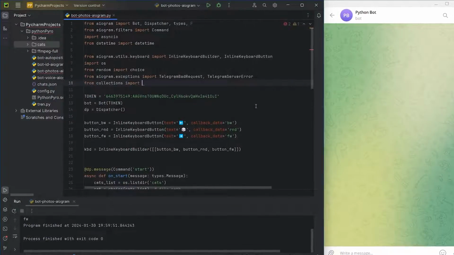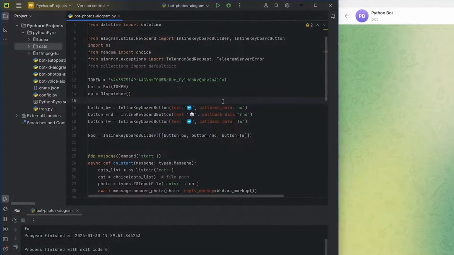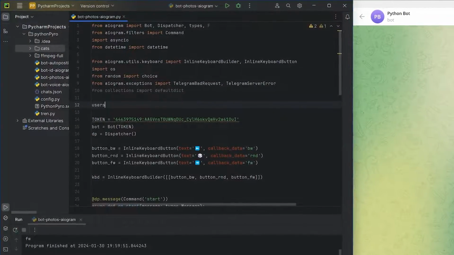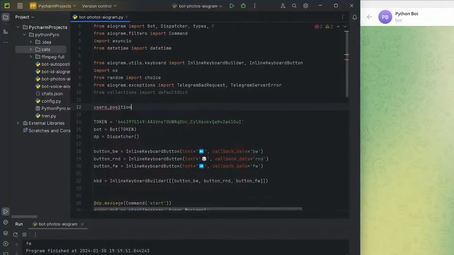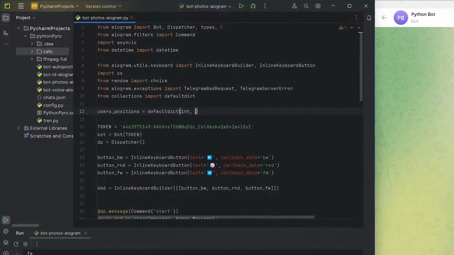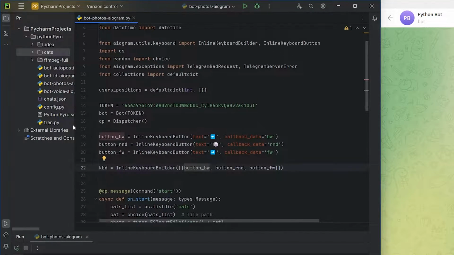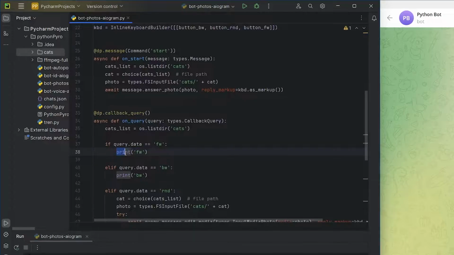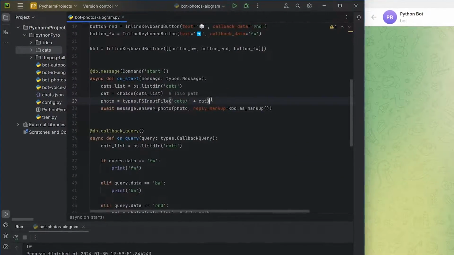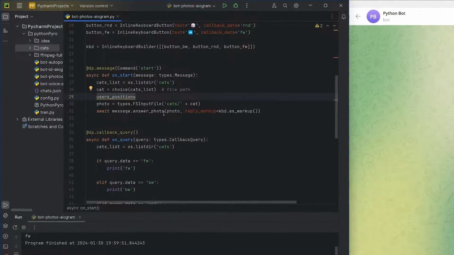To flip through the pictures, we need to remember the current position of the image for each user. For tutorial purposes, a list of tuples with user ID and position, a dictionary or a JSON file would be sufficient, but larger serious projects use a database for this. I'll import defaultdict from collections. Its convenience is that you don't need to check if the user is in the dictionary. It will return the default value, which is the function's return value, in our case int.